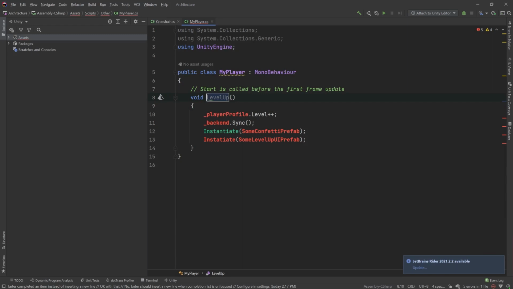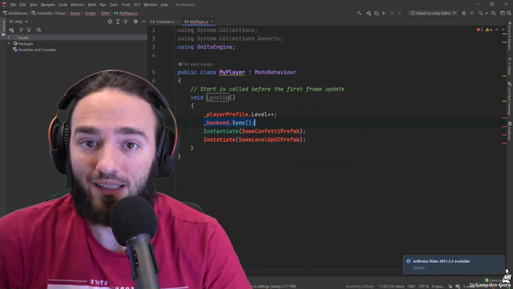However, we have several problems with this, and this is why we need to come up with something like the command pattern. One of the problems is, well, you don't do this actually instantaneously, right? Sometimes you just need to wait for some actions to finish before you start the next sequences, right? For example, the first line looks quite synchronous to me. This is probably an atomic operation. We might be fine here, but what about the backend synchronization? We want to do this asynchronously or synchronously. That depends on your gameplay logic, okay? Usually this is asynchronous because we don't want to block the main thread or anything, but you know, it is totally up to you. However, once we want to show the level up confetti, then that's also another matter.